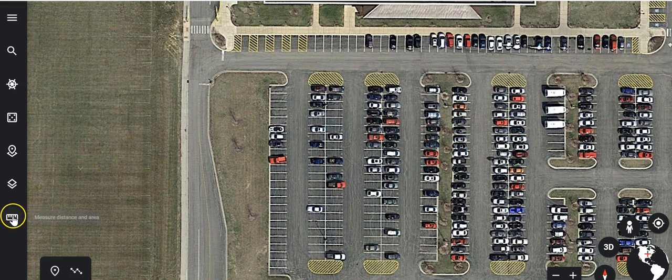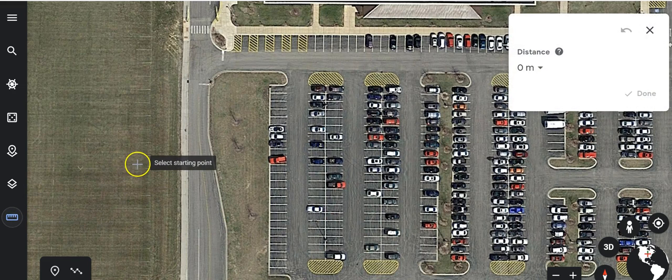But how do we get that distance? Well, we use a ruler. Come over here on the left and you get a ruler. Make sure it's in meters. And all you got to do is click on the wall, and then when you drag out to the first location, it'll tell you the distance in meters. Okay, so you get that distance in meters.